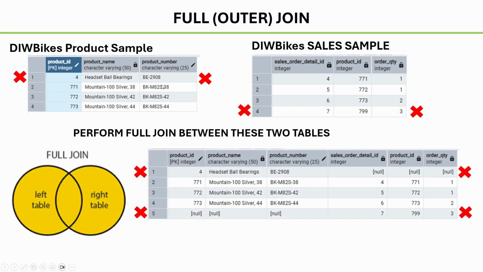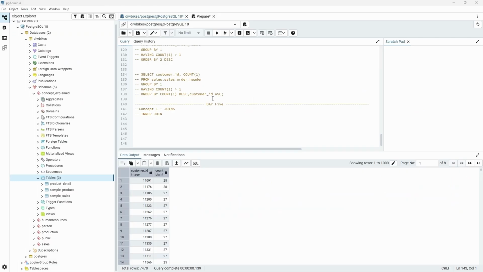When you do your full outer join, it's a combination of left and right join, so it allows you to have access to all the records, and the ones that are not matching on the right are replaced with null, and the ones that are not matching on the left table as well are replaced with null. Okay, so now having done this, let's go and see from our lab to make sure that this works as expected.